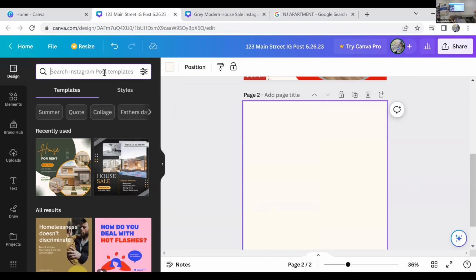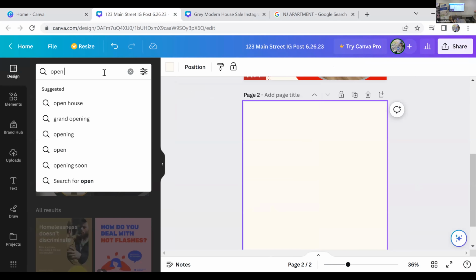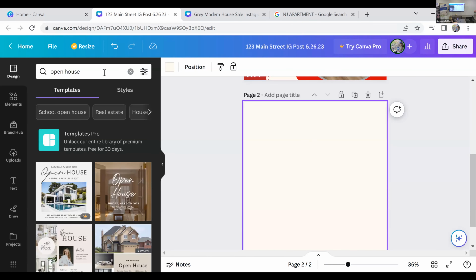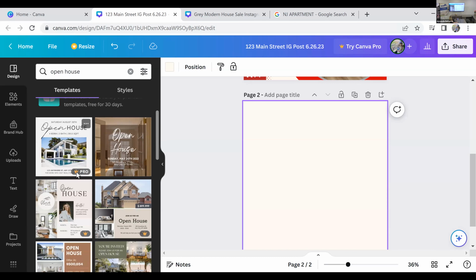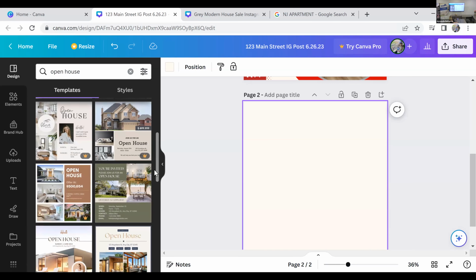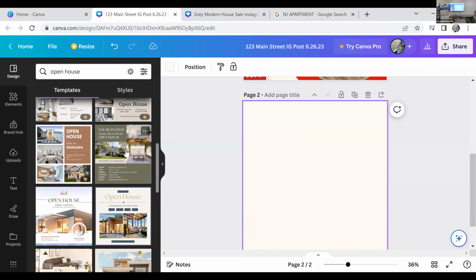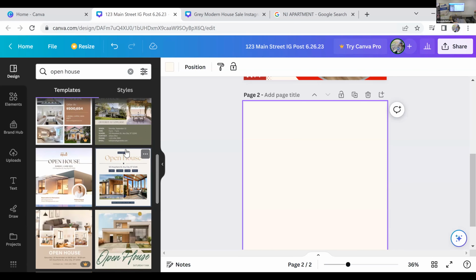So I can search real estate, or maybe I want to advertise an open house. Here are my open houses. As I look through, you're going to notice this little crown icon, and that means this is a pro template. Keep in mind, you are not able to access these unless you are creating your content in a pro account.